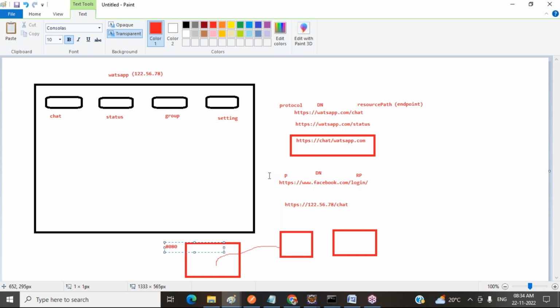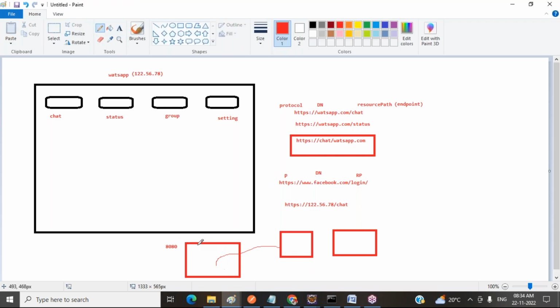Now see, in this 8080 space, MySQL is running. In the same space, MySQL is already occupied. If you try to open Jenkins here, obviously it will not open. It will say, no, no, MySQL is already occupying this.